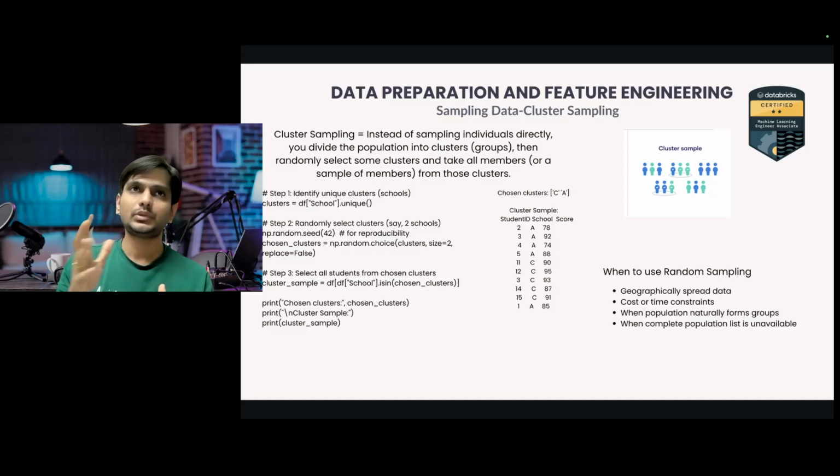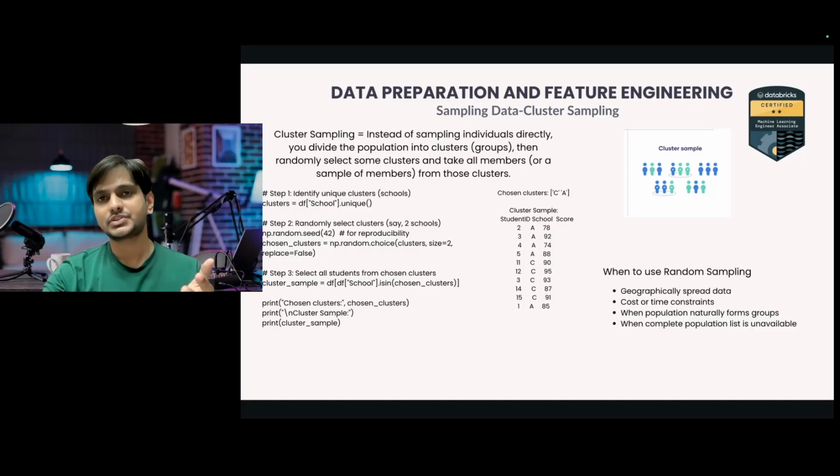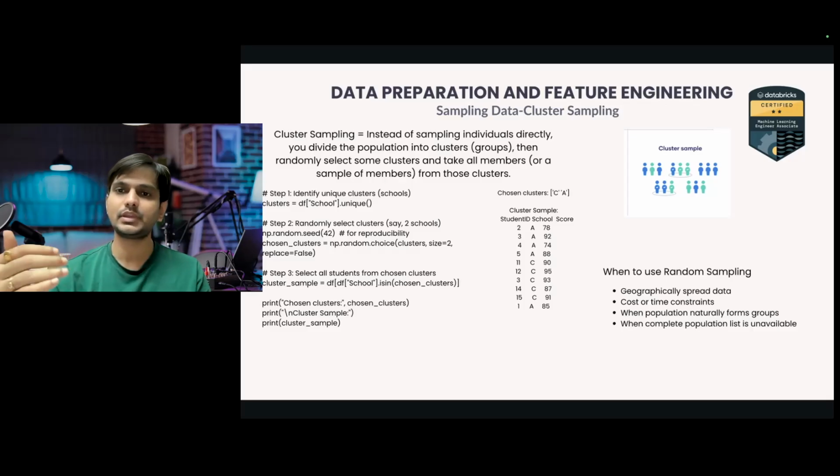So instead of choosing all 28 regions and performing this kind of prediction or analysis, you might choose certain clusters or regions and then perform the analysis. Based on that, you can extrapolate the analysis to the other states. That way, you are saving a lot of cost and time, which is the key thing, because performing on the entire population might be expensive and time consuming. That's why you are choosing clusters here. And geographically, the data should be spread across. For example, selecting a few cities, then surveying all households inside them. So this applies to populations in natural groups, for example schools, hospitals, factories, companies, cities, etc.